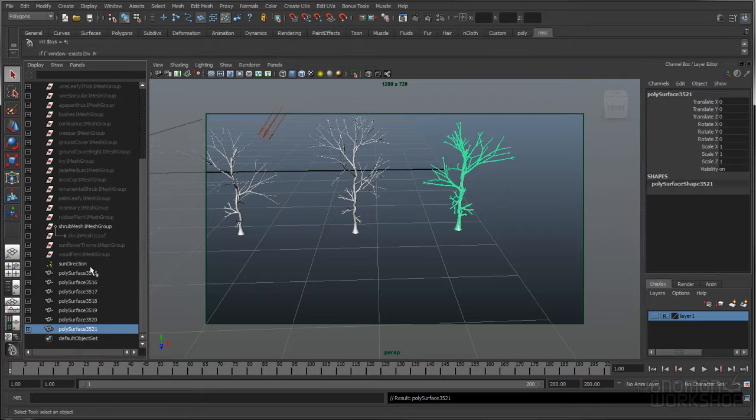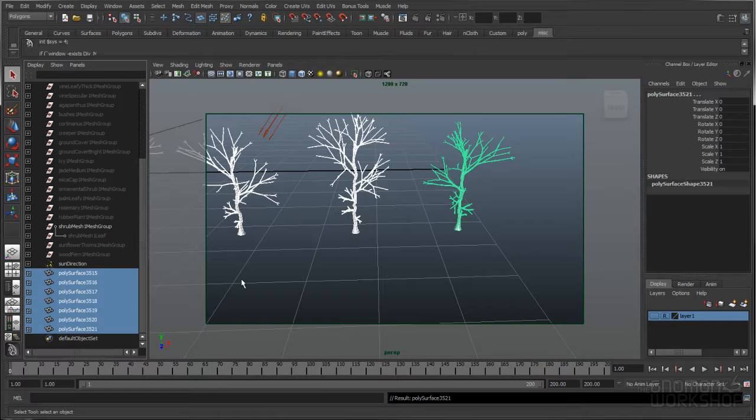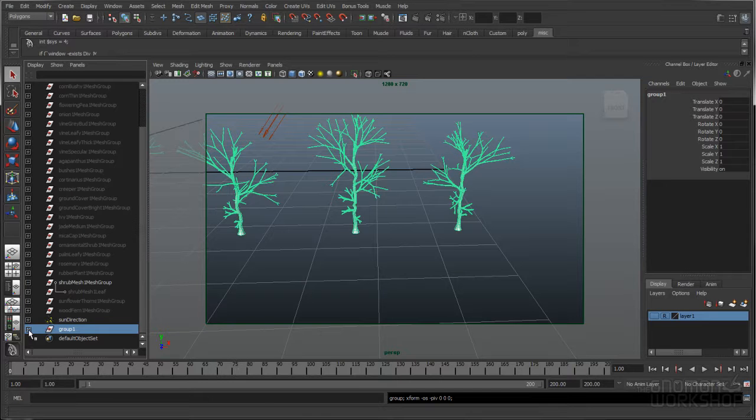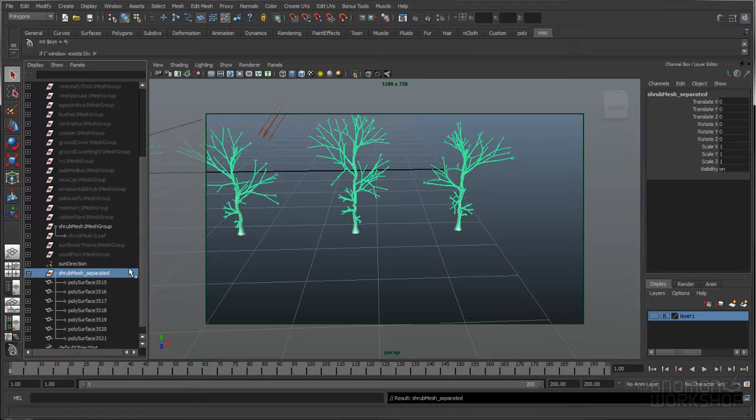So seeing here, we now have these 7 poly surfaces, and they don't have construction history because I turned that off. And so I'm going to group these. This is my shrub mesh, and we'll call them separated. And then I'm going to take that and hide it.